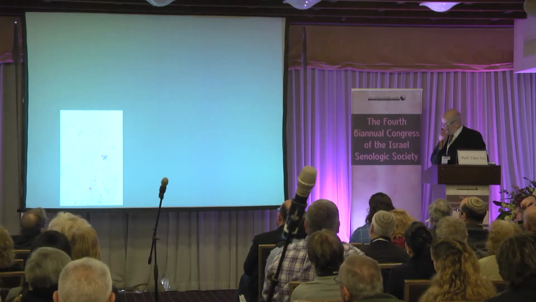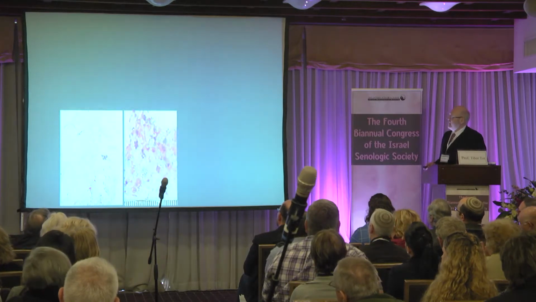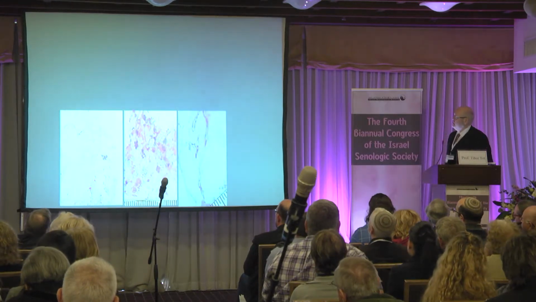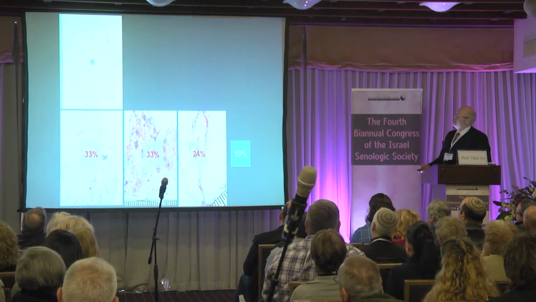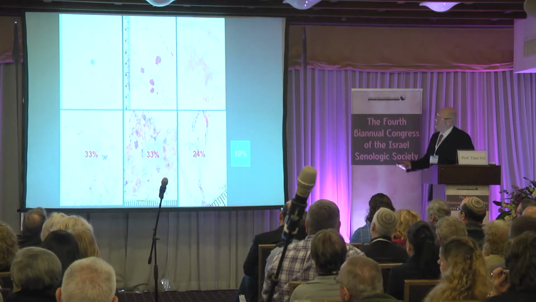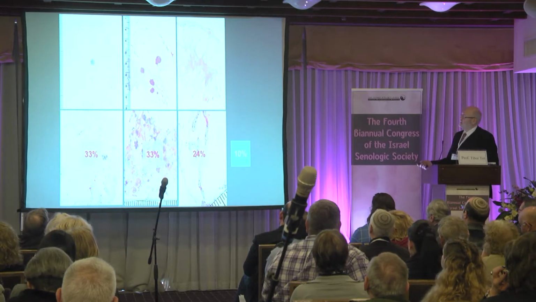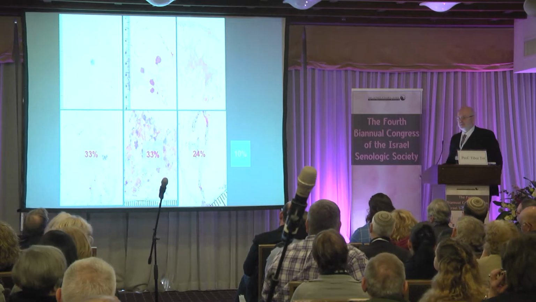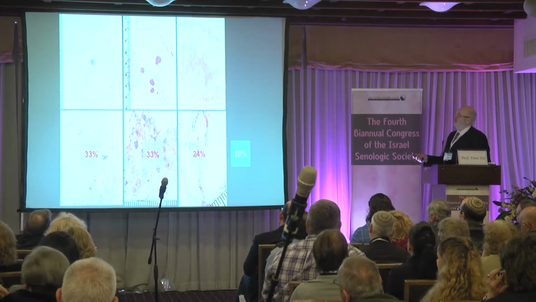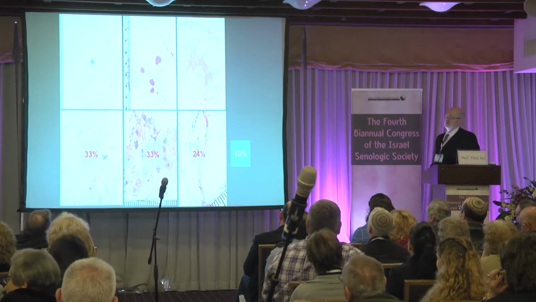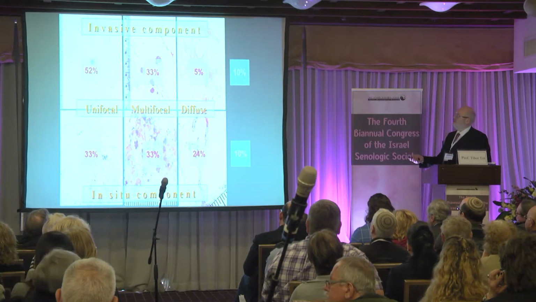So if we make a kind of sum up about the distribution of the lesion, we have a unifocal in situ or a multifocal in situ or a diffuse in situ carcinoma. And we can have a unifocal invasive, multifocal invasive, and diffuse invasive carcinoma. We also know that 80% of breast tumors have both in situ and invasive counterpart within the same breast, which means that the subgross morphology, this distribution of the lesions, is very complex.